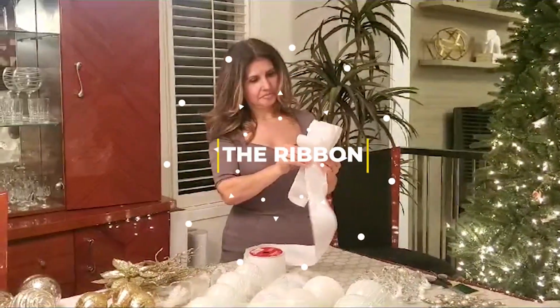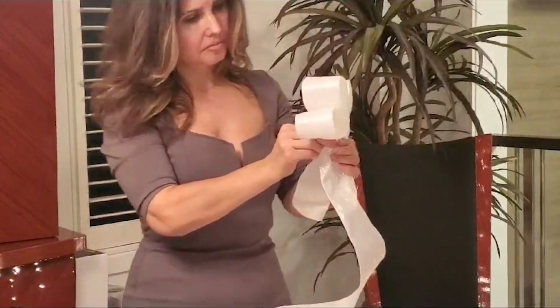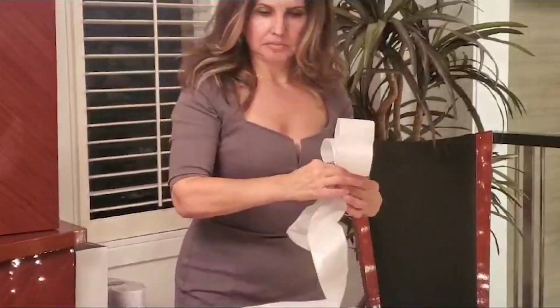So for my ribbon, I won't be making bows this year. Instead, I'm going to make three loops, tie them together, and then use the rest of the ribbon throughout my tree.